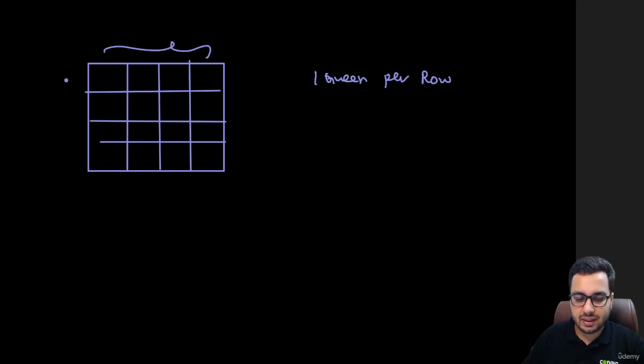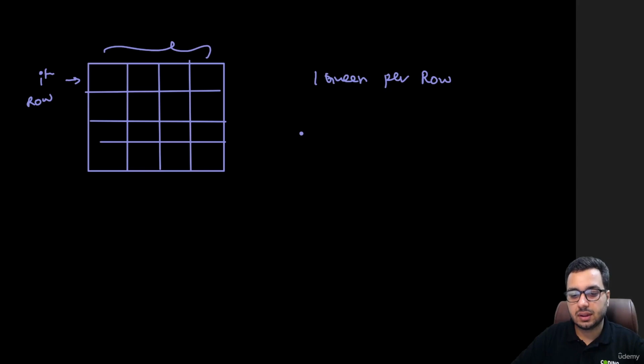So let's assume that we have a board, an n cross n board, or a 4 cross 4 board for now, and we will try to solve this problem. Firstly, let us fill this grid row by row. In every row there would be one queen, so one queen per row. What we need to do is finalize at what index the queen should be placed in the ith row. This is what we need to think.